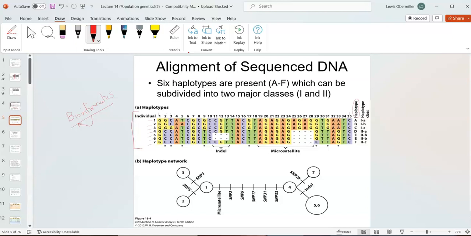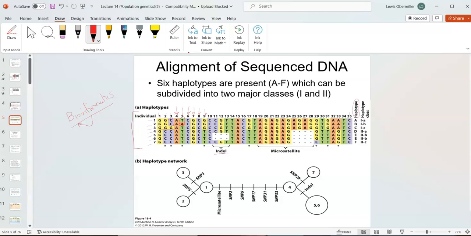So just looking at these sequences, we can see that these are all the same, right? This is all the same. There's a C variation here. There's no variation at this site at all, or here. So we don't care about that. There is a variation at this site between half of the individuals. There's only one change in this individual, that person, number 2.